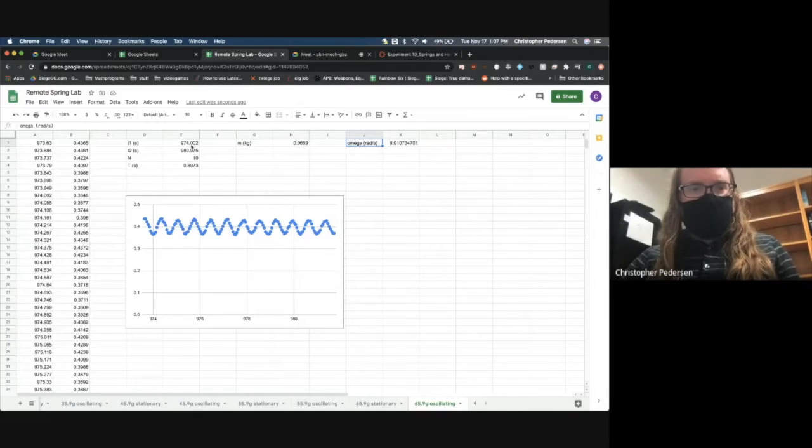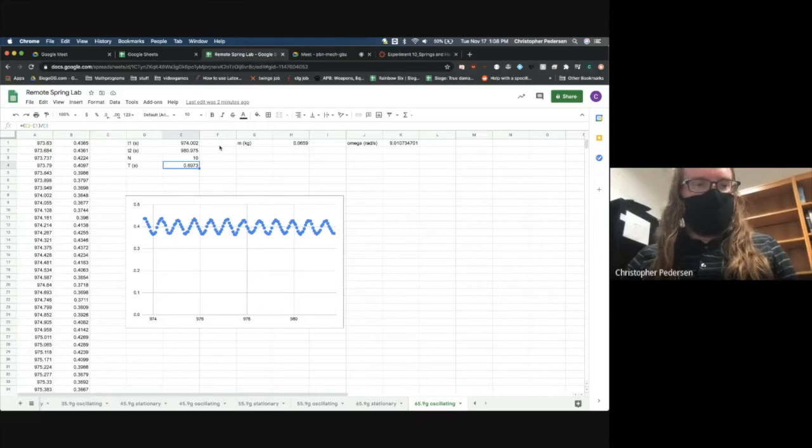This time corresponds to this minimum, this time corresponds to that minimum, and there should be 1, 2, 3, 4, 5, 6, 7, 8, 9, 10 periods between them, which is the n that I have here. Then I just take the difference of those times and divide it by the number, and that gives me the period.